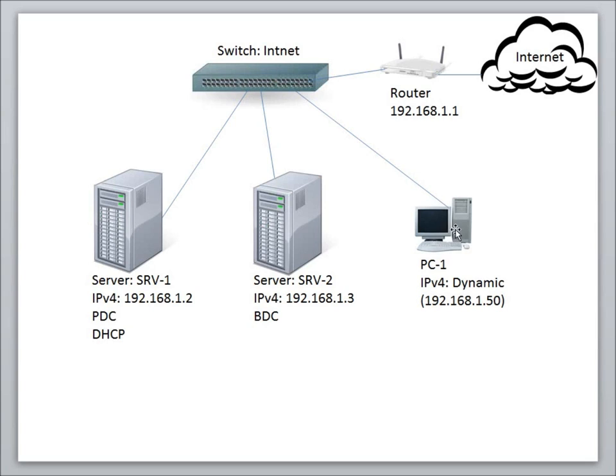When this computer boots up, and this is going to be a Windows 7 computer, it sends out a request, a DHCP request, out onto the network. It broadcasts it out there for every computer, and it's going to ask for an address. This is set up by default on all Windows computers, and most Linux as well as Macintosh computers do the same thing. It's going to broadcast out a request.